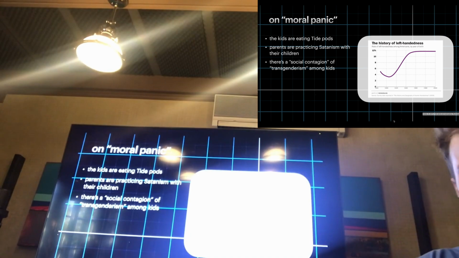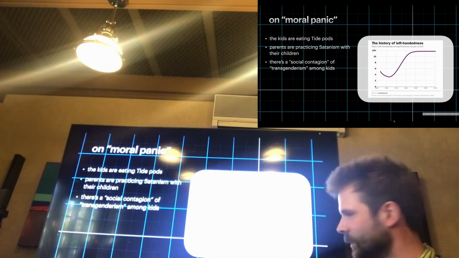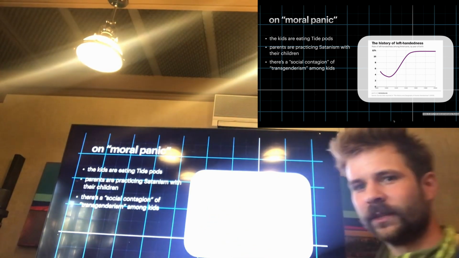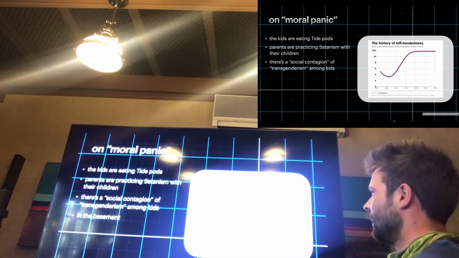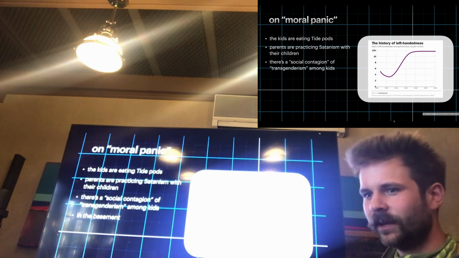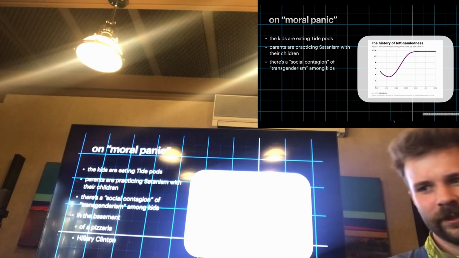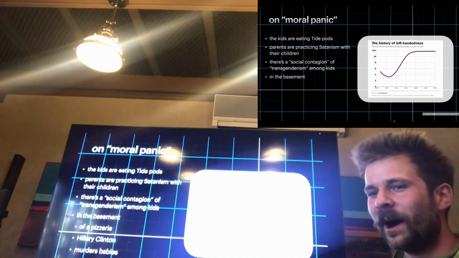Social contagion of left-handedness. I know social contagion is important to the field of complexity science in a number of ways, and it's kind of been co-opted by bad actors in this way. But anyway, moving on. And also this is for Brendan and anyone else who was at Peter Dodds' NetSci talk. In the basement of a pizzeria, Hillary Clinton murders babies.